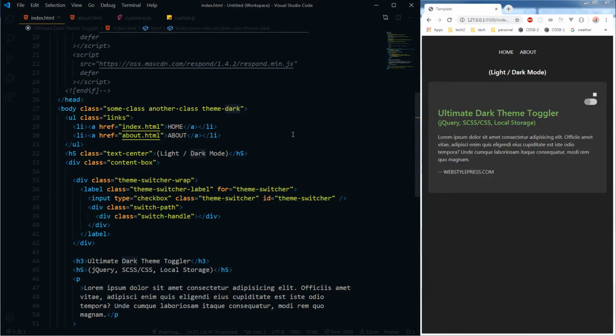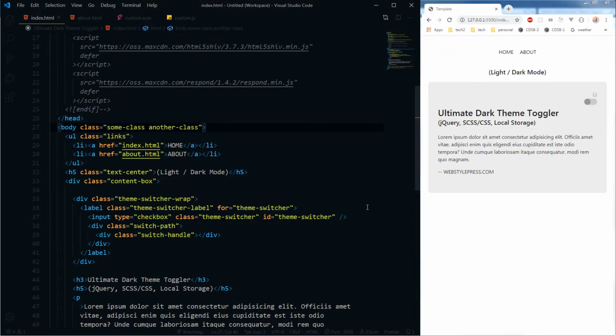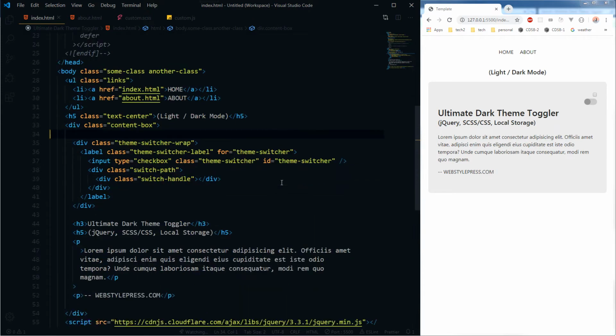We will have to switch these classes, and also this is the label. So I want to apply a class active here at the label. If the active class is at the label, our label will switch to the active state. So this is what we have to do. We have to switch the active class at the label and switch classes for theme inside our body. I hope it makes sense, and I hope I'm explaining it in an easy manner.